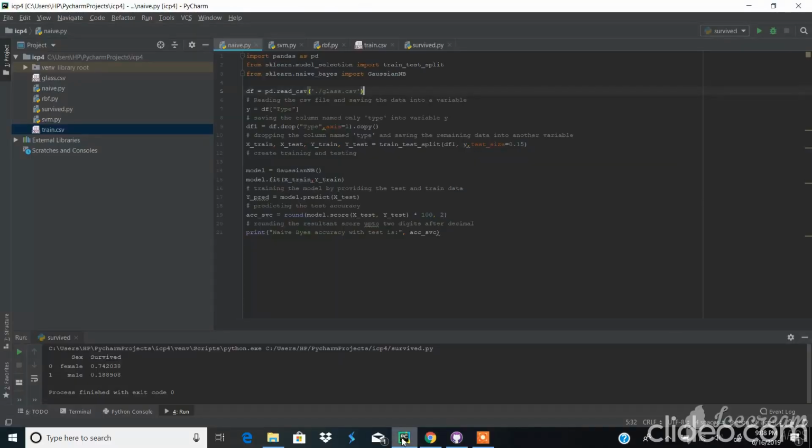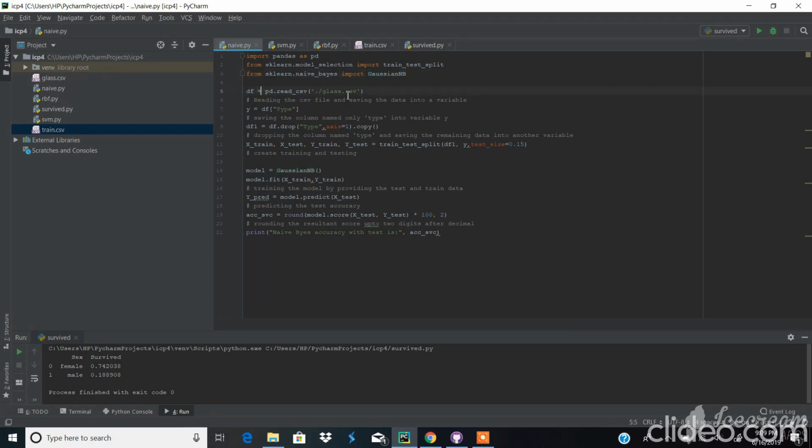Going to the code, I've imported pandas and sklearn, from which I can use different functions in Python, and I also imported GaussianNB from naive-Bayes, which is mainly used for classification.